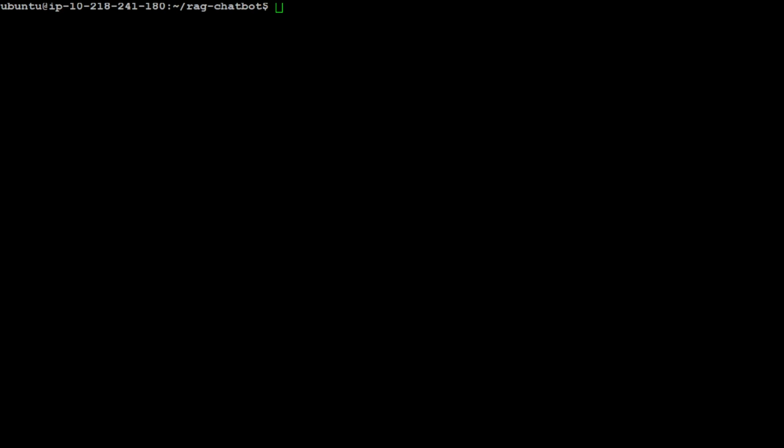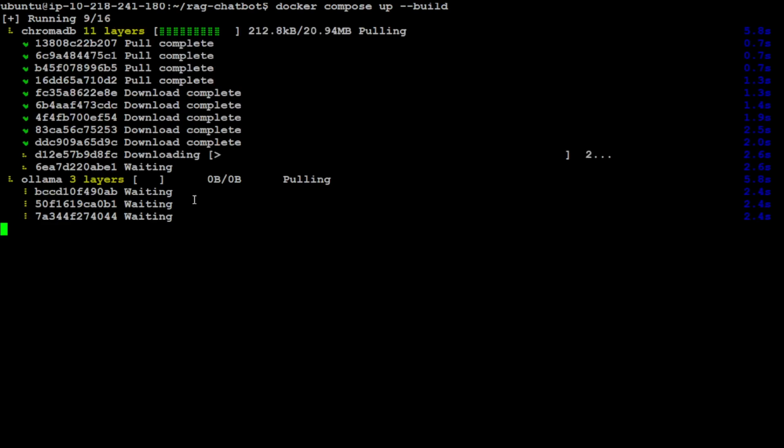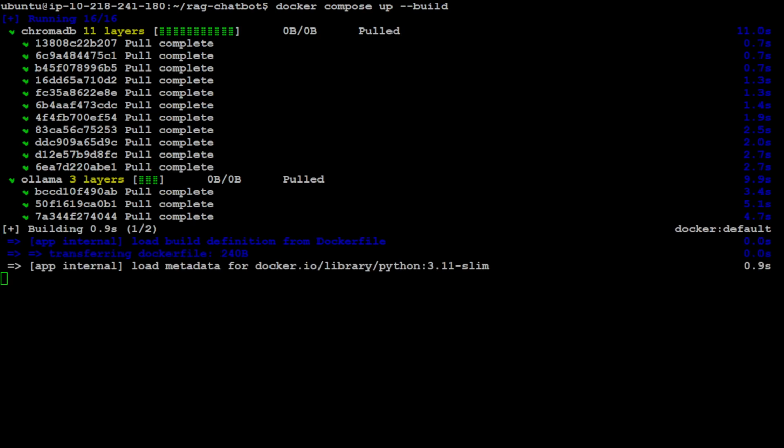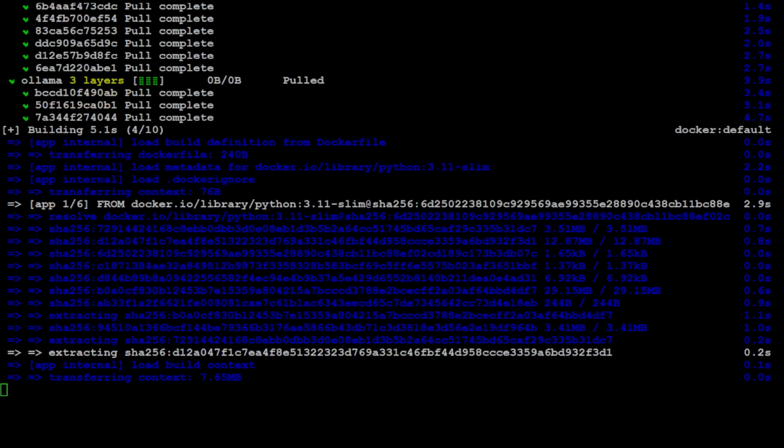So now the next step which we need to do is simply this docker compose up --build, and it is going to start everything on your local system. So let me do it. It is going to download these layers and all that stuff. ChromaDB is a vector database which I was referring to, where it stores all the vectors or numerical representation. So let's wait for it to finish. Shouldn't take too long, but it is quite lightweight, just like Ollama.